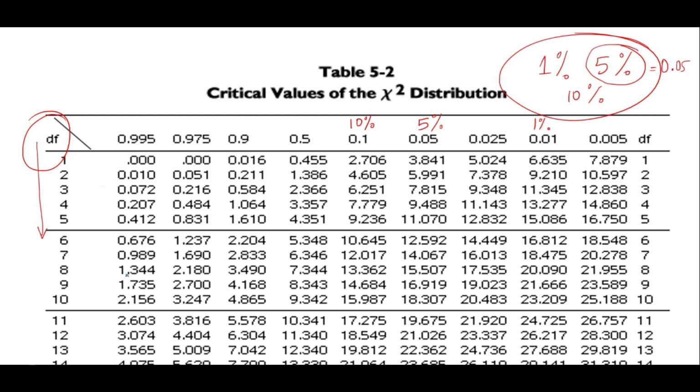Now for the given data, you had already found the value for the degree of freedom, which is 3. So you have 3. From there, you keep moving to see what is the critical value at 5%. You can see it's 7.815. So your critical value for degree of freedom 3 and 5% significance level is 7.815. So I'll be taking this value.